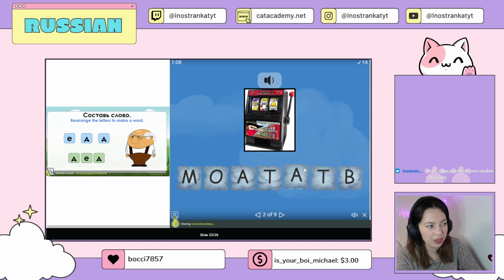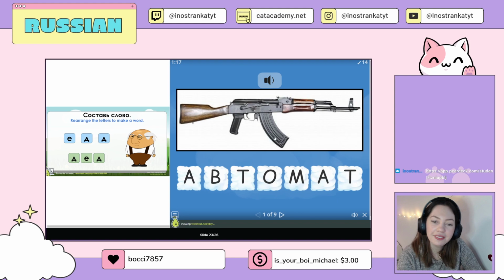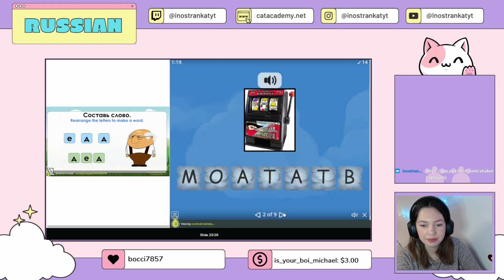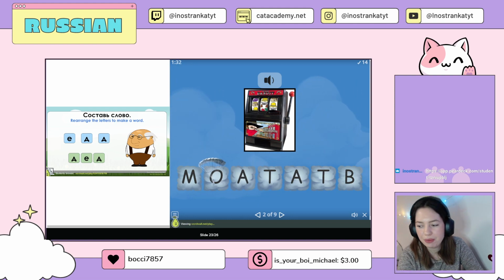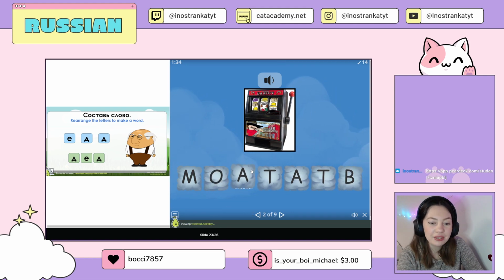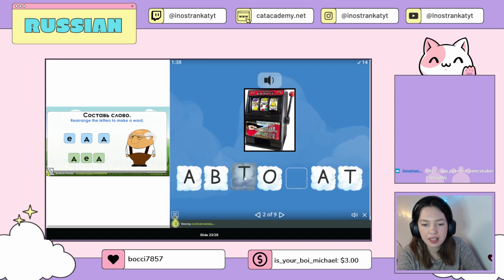Wow, here's another one. I didn't think there would be... Wait, here. So tomat is a tomato. And for such a coincidence, we have another автомат. I thought it's always generated in random order, so I thought it would be somewhere later to trick you, but for me it is here, the second one. So again, автомат.